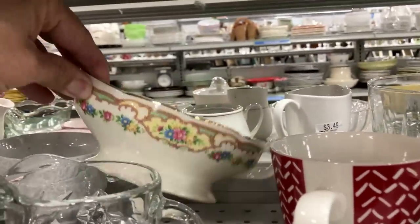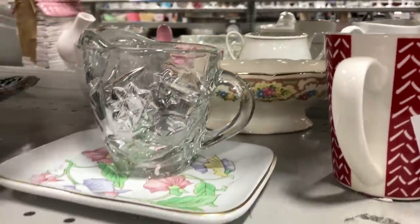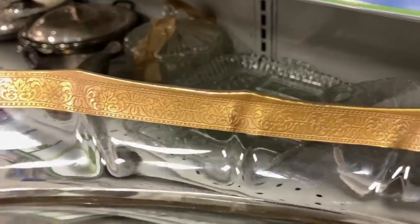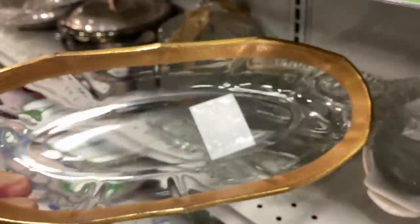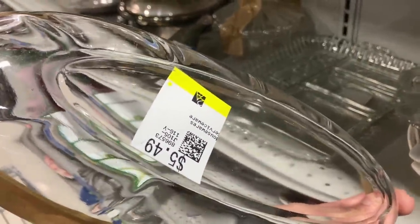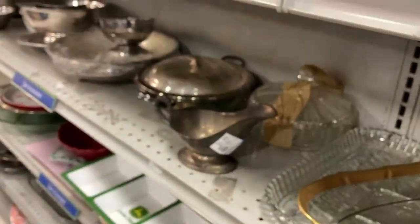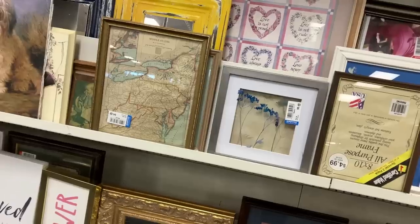Oh, there's old Mildred by St. Clemens. The old Mildred pattern. And a 1930s piece there with the gold encrusted edge. You could serve little dinner rolls or celery in that. Celery sticks.